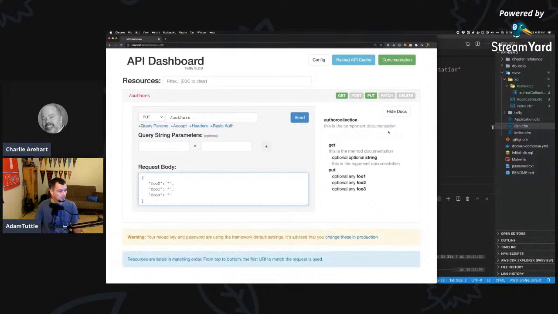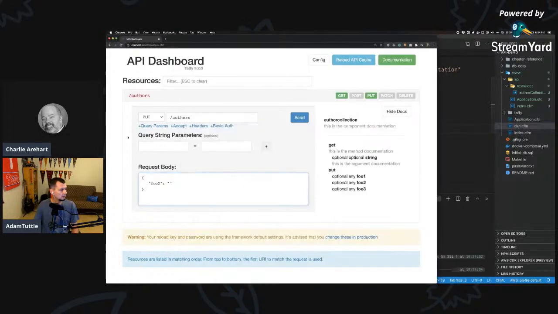Like I said, you would use a DELETE to make deletes, POST to insert, PUT to update. PATCH is when you would want to do an update, but the difference between PUT and PATCH is generally that with a PUT, you would send the entire record with whatever updates already applied to it. With a PATCH, for example, if this was my record and I only wanted to update foo2, then I could do a PATCH with just that, and it would not assume that because the other keys are missing they should be blank. It would only see, okay, I've passed foo2, so I should update the foo2 property in my database for this ID.